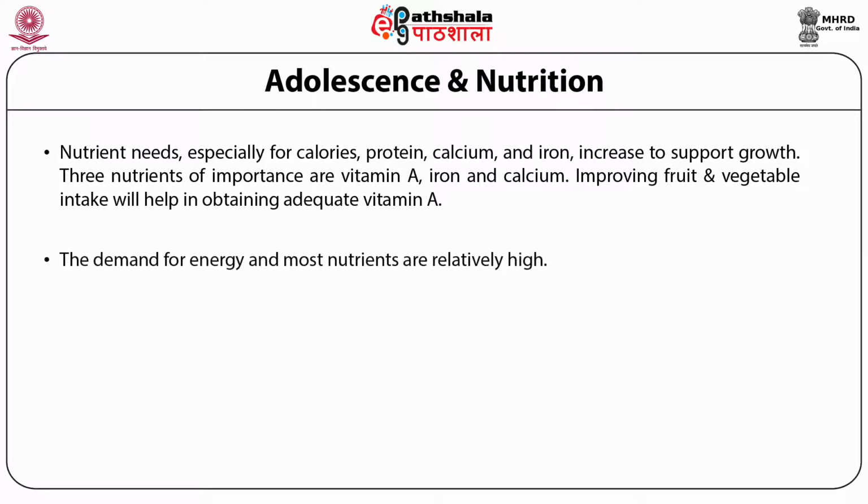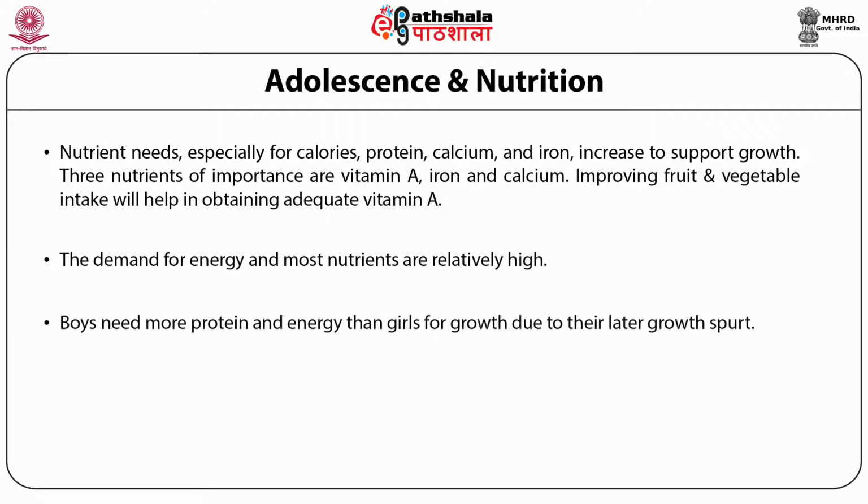The demand for energy and most nutrients is relatively high during the adolescent stage, because the growth spurt, or the highest growth after infancy, takes place during the adolescent stage only. So the demands for energy and the nutrient requirement should be adequately met. Boys need more protein and energy as compared to girls for the growth due to their later growth spurt. Boys get their growth spurt during 13 to 16 years of age, and girls get it during 12 to 15 years of age.